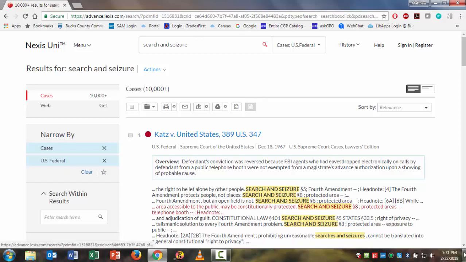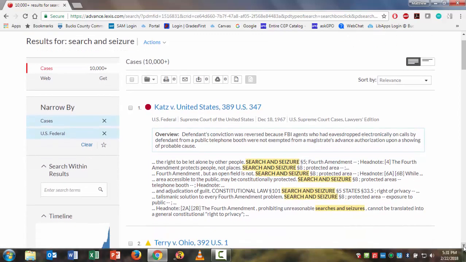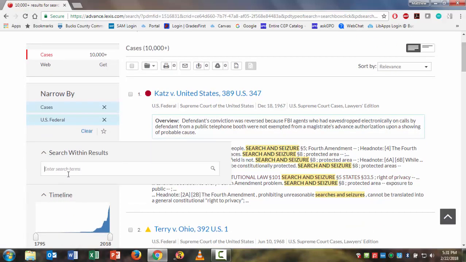Now, let's say that I want to narrow the results to, let's see, searches and seizures of a person's property, or let's say a shared property.